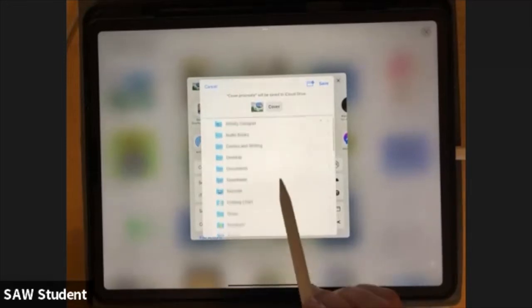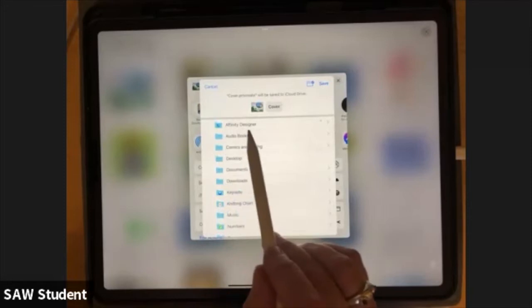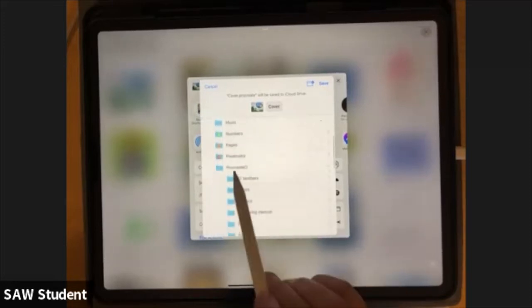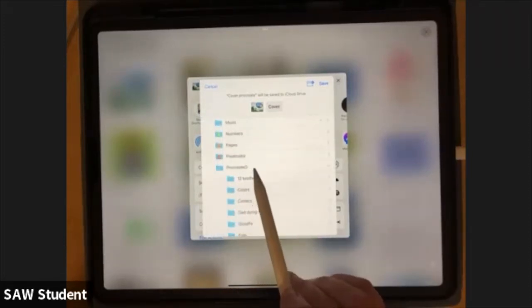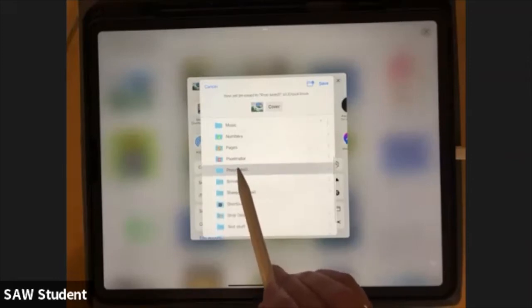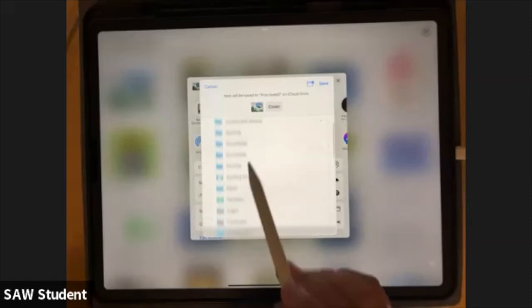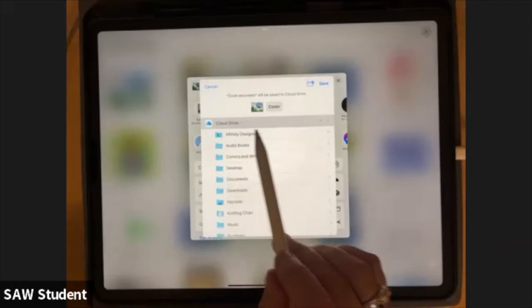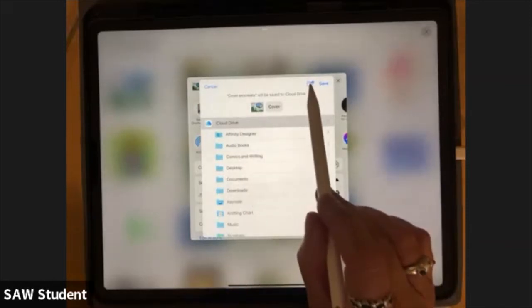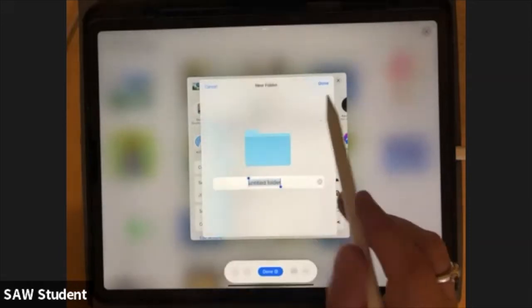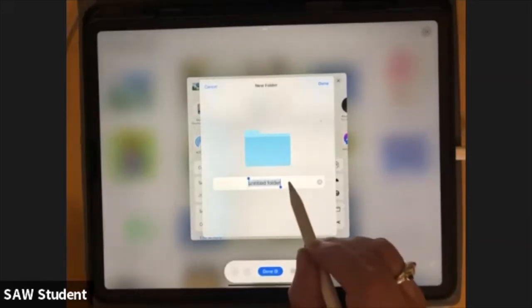Some apps make their own folders, like Affinity Designer made its own folder when I installed it on my iPad in the iCloud Drive, but Procreate did not. So I put Procreate, and D is for my name, Donna. I made this folder, Procreate D, and then inside it, I made more folders. So all you do when you get to your iCloud Drive to make a folder is click this little plus. There's a tiny folder with a teeny tiny plus sign on it. And you type the plus, and you can name it whatever you want.